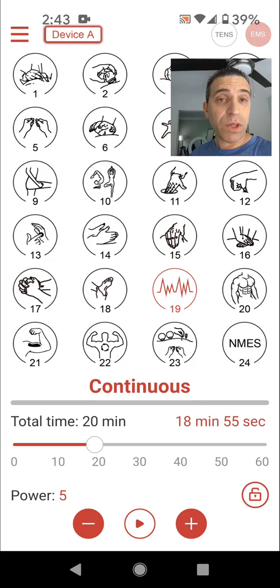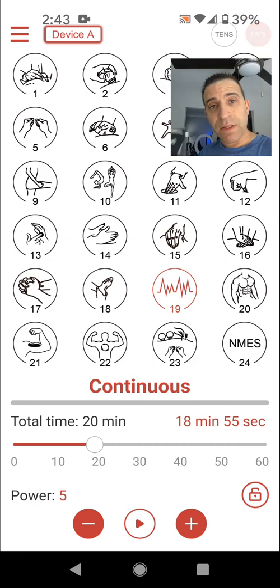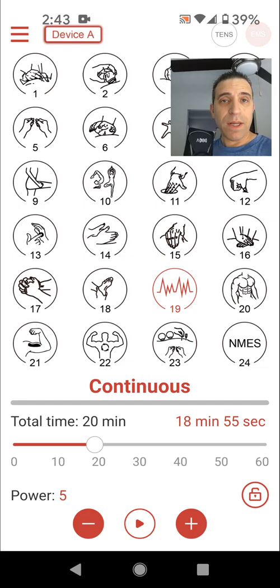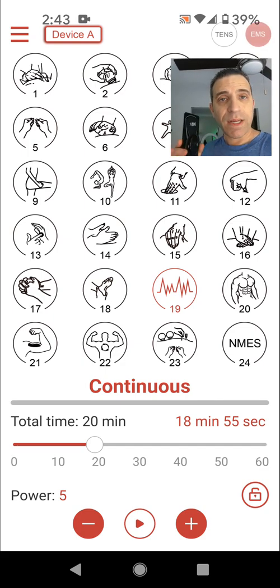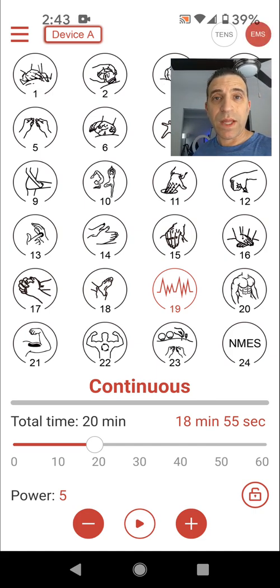So I just wanted to share with you, you can use multiple devices, and you can have separate modes and separate power. Let me know if you have any questions. I love what the company's done here. It definitely is a game changer when it comes to using an EMS and TENS type of device versus using it with a wired option.